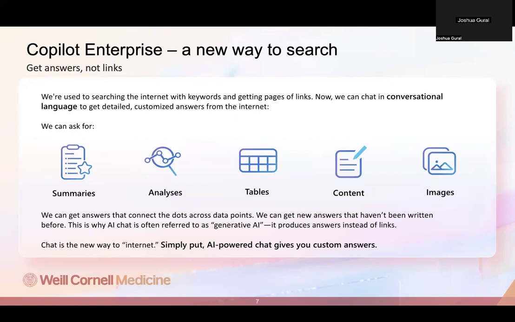So in the table there, you can see that you can ask for a number of different topics. We're going to do demonstrations on pretty much all of those topics, but it's more conversational, right? So it's like asking somebody a question rather than Googling for a question. So it will give you custom-built answers based on its interpretation of data gathered from across the internet.